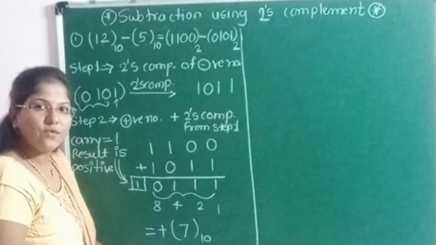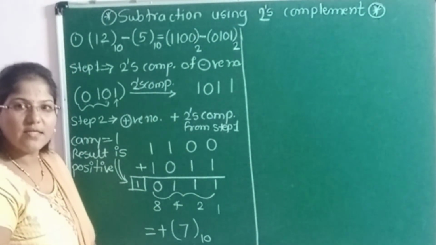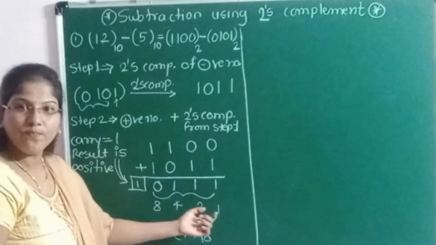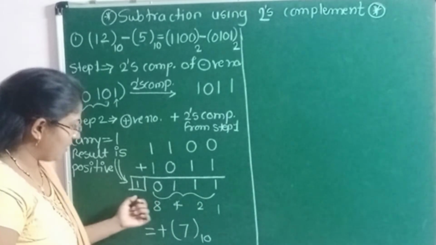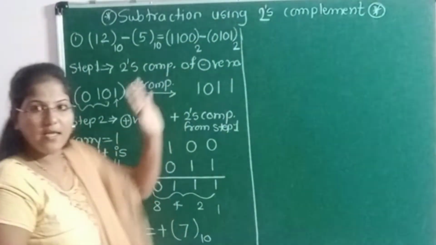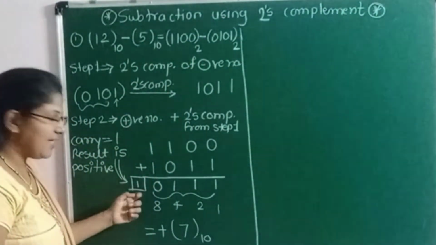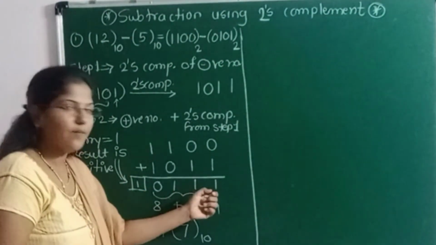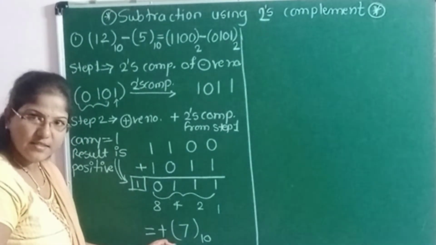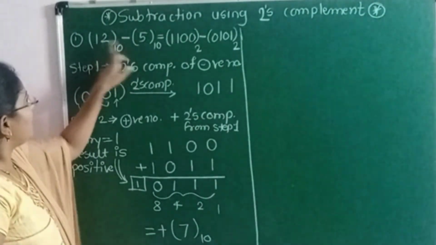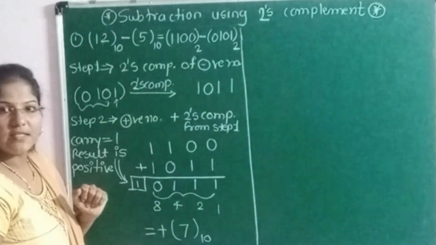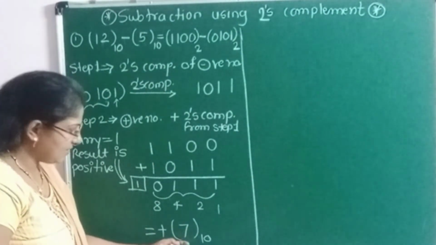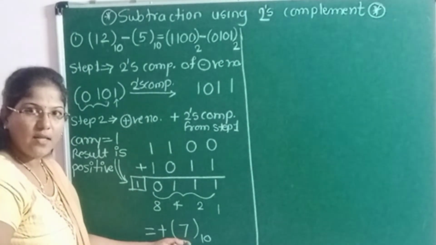Now when we use the 1's complement, when we get the carry as 1, we add that carry to the result. But see, here we are using the 2's complement for the subtraction. So whenever we get the carry as 1, we have to discard that carry, and the remaining part is nothing but the final result of the subtraction. Now see, 12 minus 5, what is the result? 7. Are we getting the same result here also? Yes, this is how you can verify your answer.